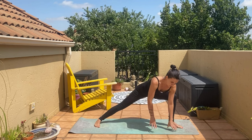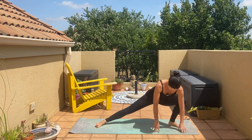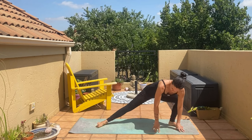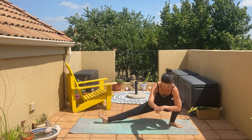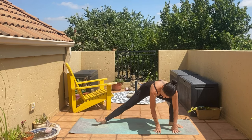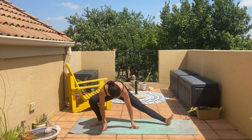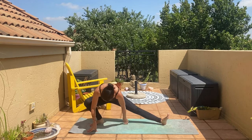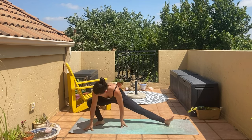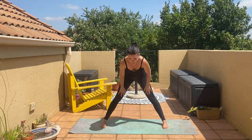Try not to let the heel lift — stretching into the right inner thigh, the left hip, left Achilles, left knee. You can hold the floor if you want to go lower. As soon as your hips go to a certain depth, your hips automatically want to open up and the right toes come up, so feel the stretch on the right side and the left hip. Hold onto the floor if you need to. Inhale, walk your hands on the floor, pivot your right toes out, and go to the other side — stretching into the left inner thigh, right hip. If the heel wants to lift it's okay, but try to keep it down. Inhale to the center, pivot your toes back to the front, and slowly come up.